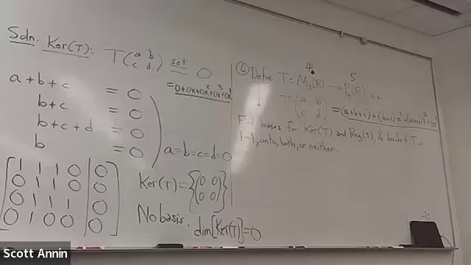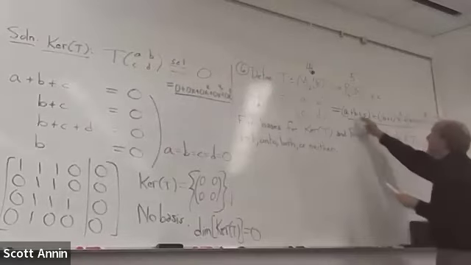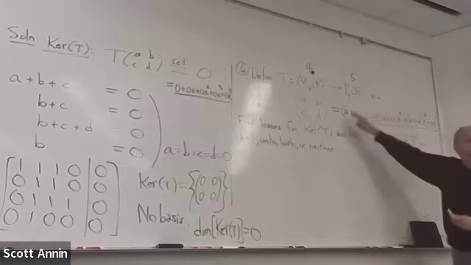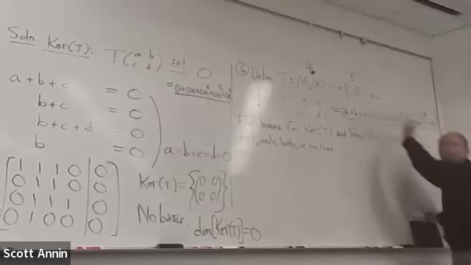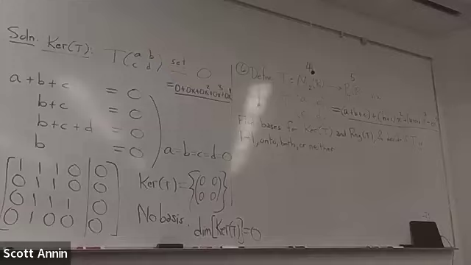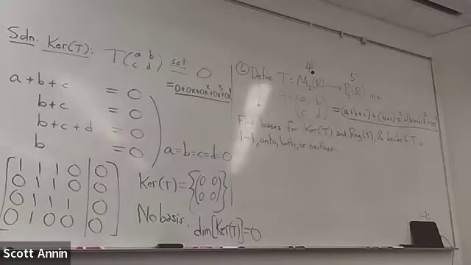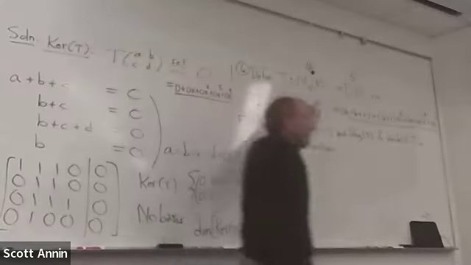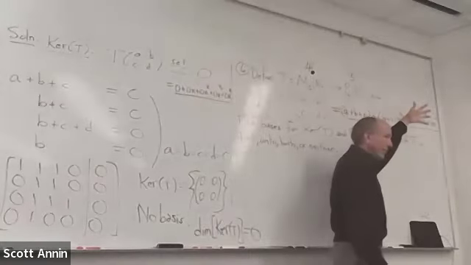Now let's do the second vector, T of 0, 1, 0, 0. This means I'm going to put a 1 everywhere I see a B. I see several B's here. Everywhere I see a B, I'm going to put a 1 down, and all the A's and C's and D's just become 0. So what is that going to give me? 1 plus x squared plus x cubed plus x to the 4th. And guys, if anybody's not clear on how I'm getting these things, please ask me, because I do sometimes find students are not sure how I'm coming up with this. I'm basically just putting in numbers for A, B, C, and D right now to evaluate this thing.